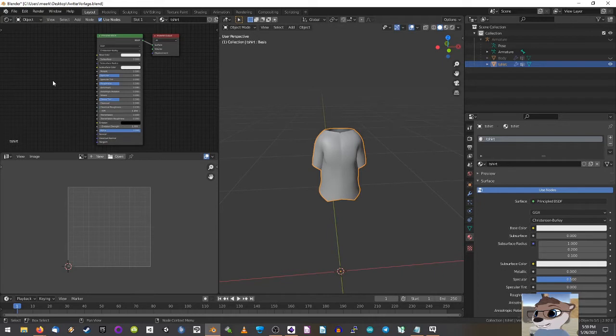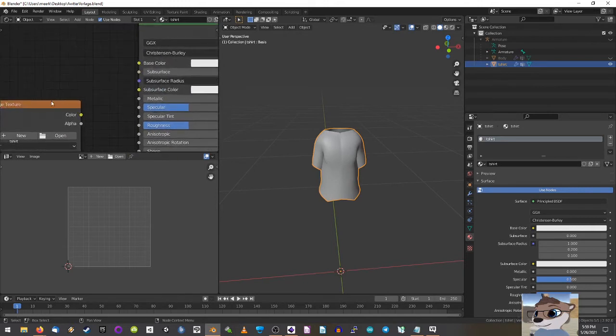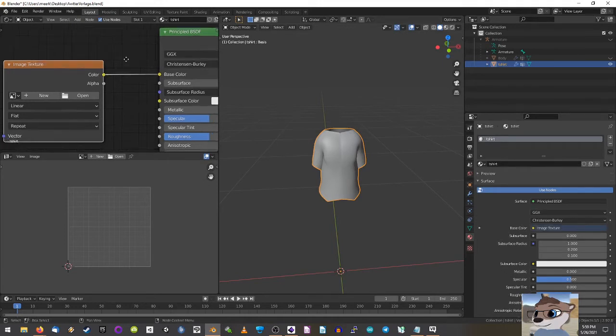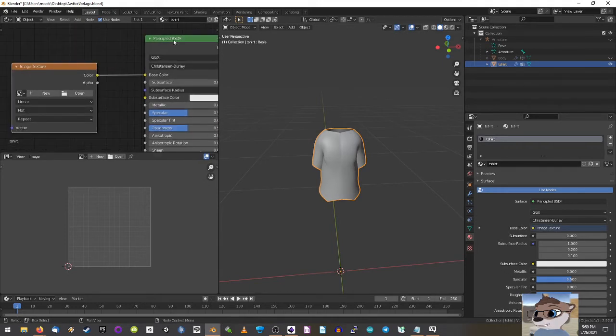We click Shift A, click on search, type in image and select the image texture node. Image texture node. It's really important to connect the color with the base color of the principled BSDF.